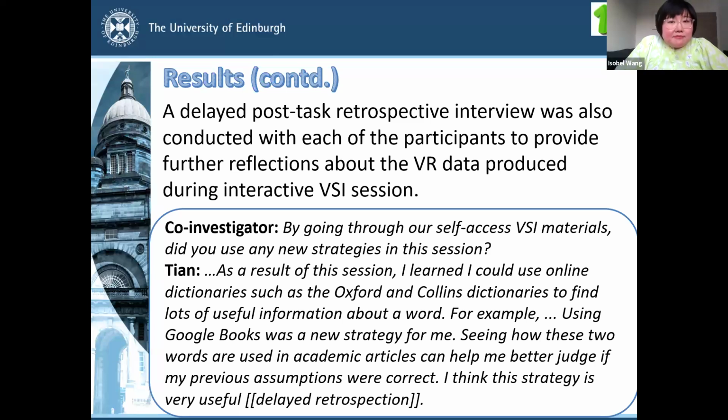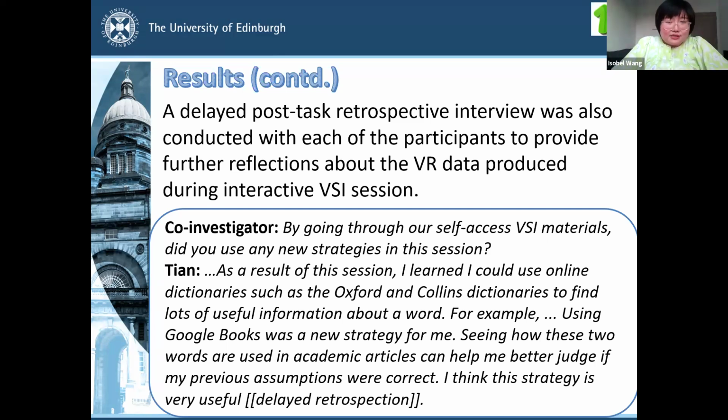So apart from the immediate post-task retrospective interview, we also conducted delayed post-task retrospective interviews with each of the participants within 48 hours. It refers to one type of stimulated recall to provide further reflections about the verbal report data produced by the participants during the strategy instruction session. So here is one of these interviews. I asked Tian, the participant, by going through our self-access strategy instruction materials, did you use any new strategies in this session?